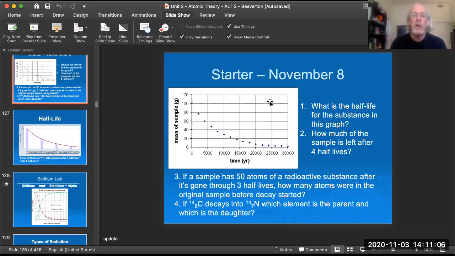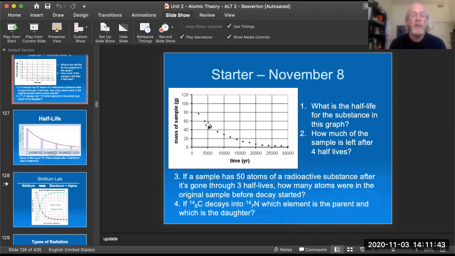Okay, if we look at another one, what is the half-life of a substance in this graph? And the bottom, we always have to examine our graph first. And so in this time, it is time in years, starting in 5,000 year increments. Okay, half-lives are typically very long. Some can be very short, in milliseconds, nanoseconds. All right, in this case, mass of the sample. So if we start with 100 grams, what is half of 100? 50. So that means in one half-life, we lose 50 grams. And we find from our graph, that's about 5,000 years, okay?